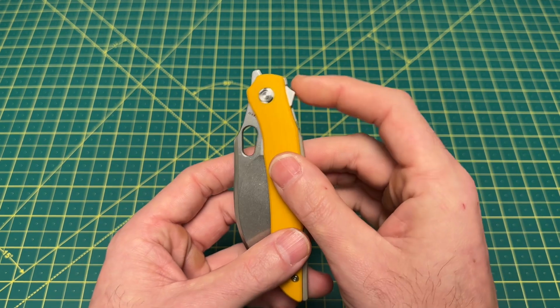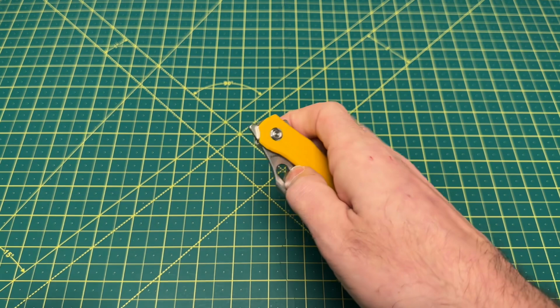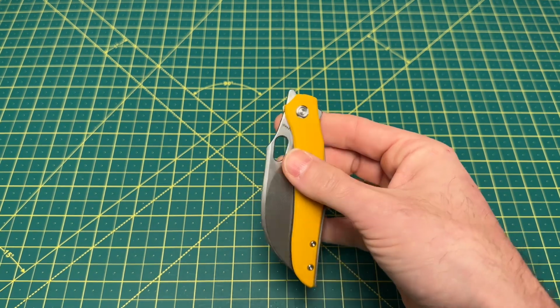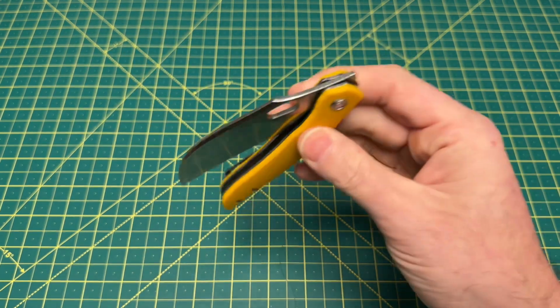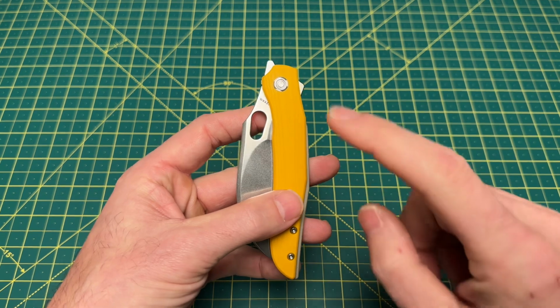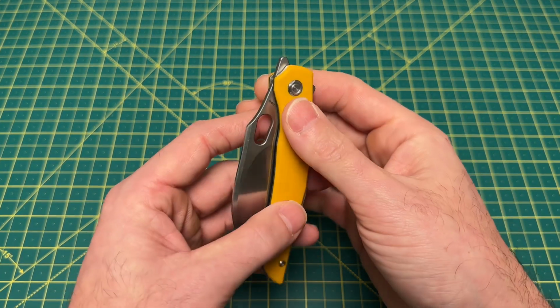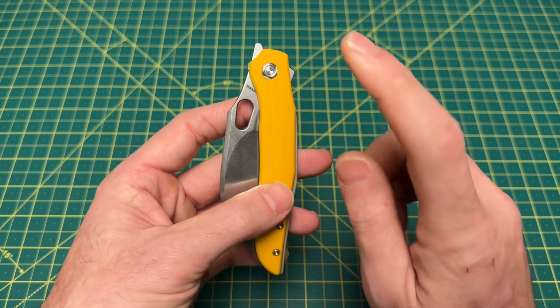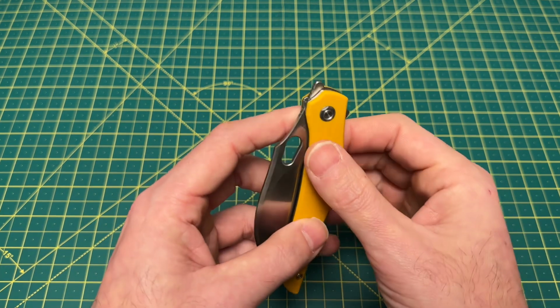And I mean all of them. We got a flipper, we got a front flipper, we got a blade cutout that's good for middle finger flicking. If you want to do that real awkward thumb flick, you can do it. Even I can do it on this, but I don't really enjoy the thumb flick on a blade cutout. I've said it before. But however you want to open a knife, you can do it with this one, and that's really nice. And these are all executed pretty well. We'll talk a little more about one of these elements when we get to the action portion of the review.